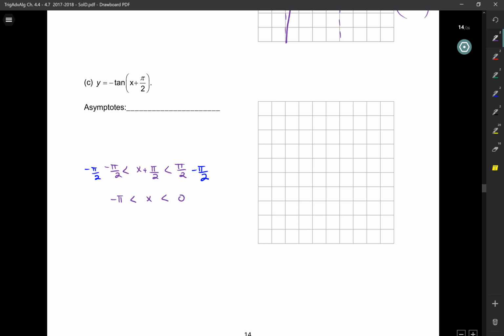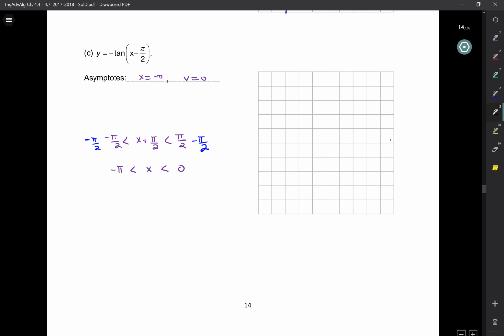So it's negative pi to 0. Right. So now we're going in the opposite direction. So my asymptotes are x equals negative pi and x equals 0. Okay. We go here. Let me make it straight. Not necessarily. If it was symmetric, if it was going from like negative to positive of the same number, then yes. They're not the same, so we got to do a little bit more work.